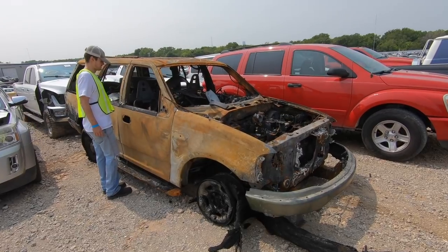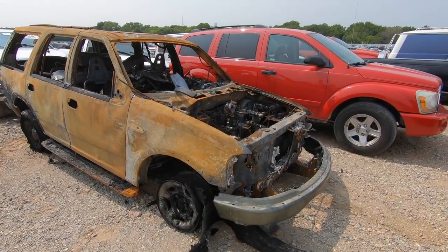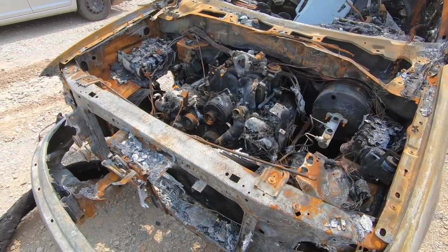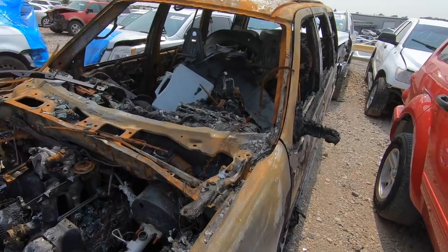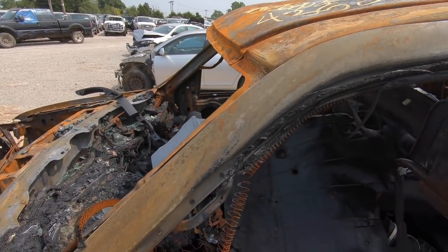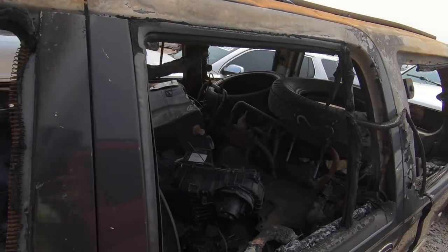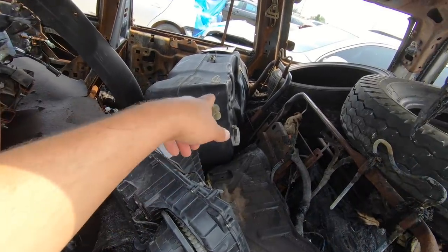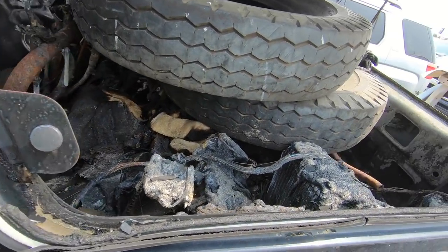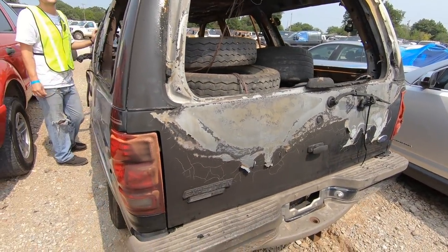My brother decided he wants to buy this one — this is going to be his first car. What is this, an Explorer? Sorry, these are called Exploders, right? I think we could afford this. Honestly it's not so bad — get some of that 3M polish and 3M compound, bring the paint right back out. Oh look, the fuel tank caught on fire too — it's in the back seat. We could do this — a little bit of polish and compound, probably clay bar, really need to clay bar this.